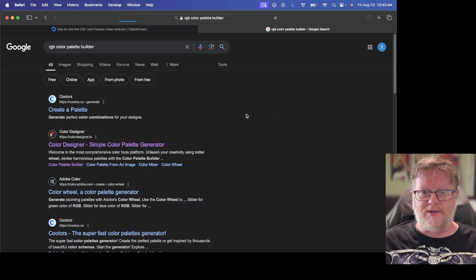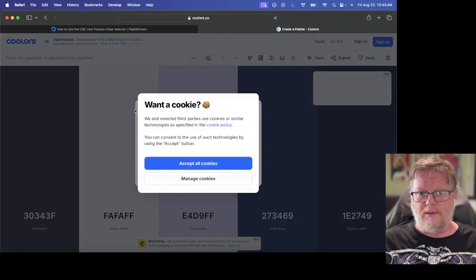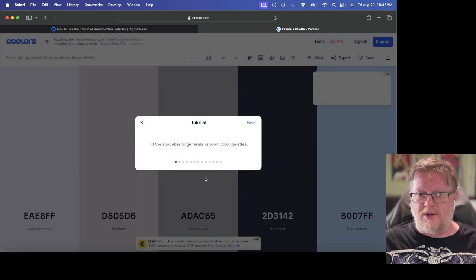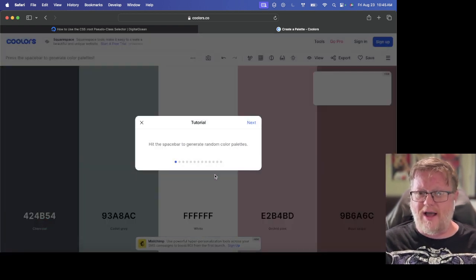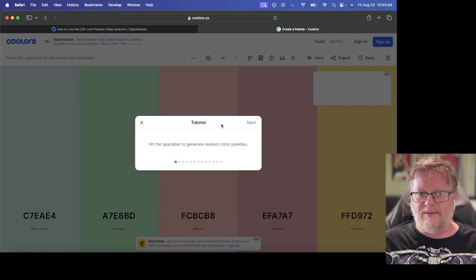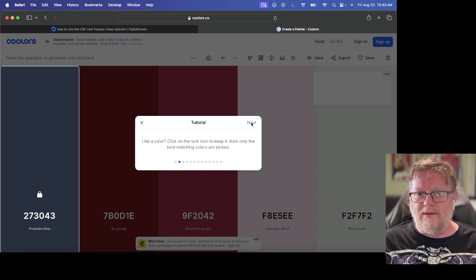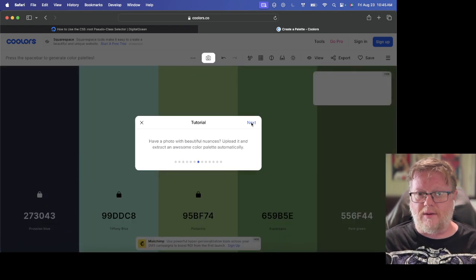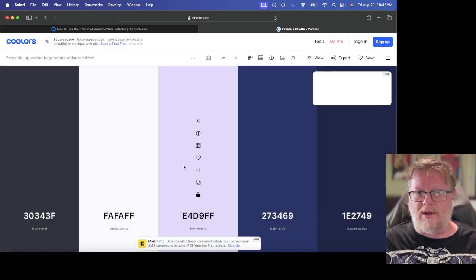Coolors, create a palette. Yeah, whatever, we'll do that. Let's go. Hit the space bar to generate. I don't want to generate a random palette. Color, click the lock icon. Nuances. Oh, stop that. I don't want all this. Okay, go away.